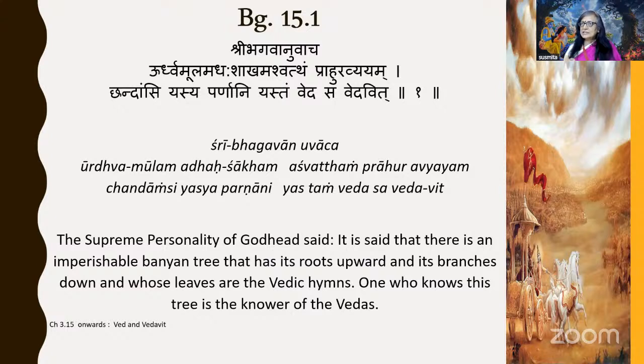Yastam Veda Sa Vedavit. Who can understand this tree of illusion, which is compared with the sansar? Someone who can understand this tree is called Vedavit. It means he is the knower of Veda. Now here, why did Krishna explain all these things? He compared this inverted tree to the sansar, to this material world, because this material world is actually not real.